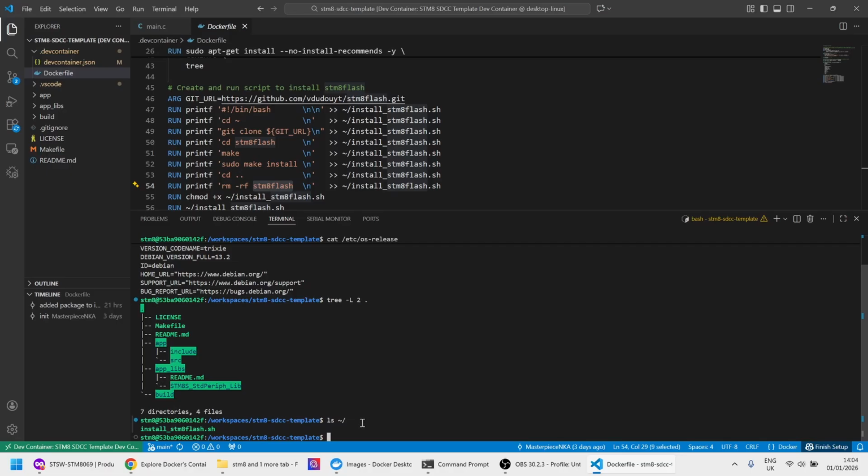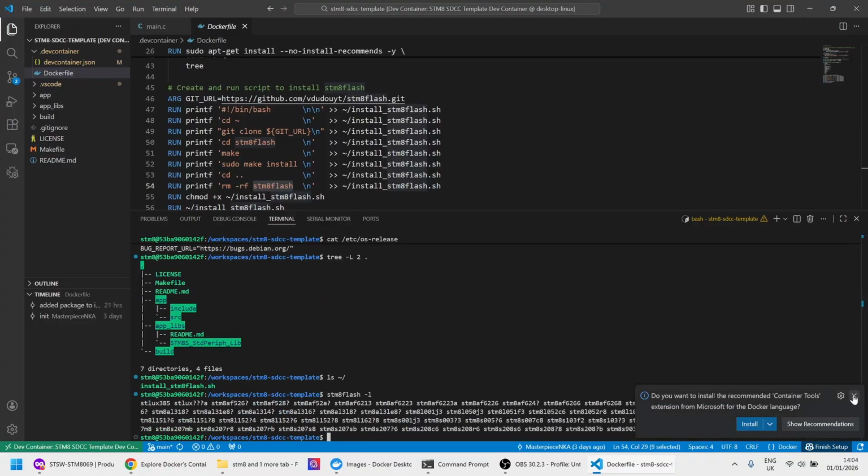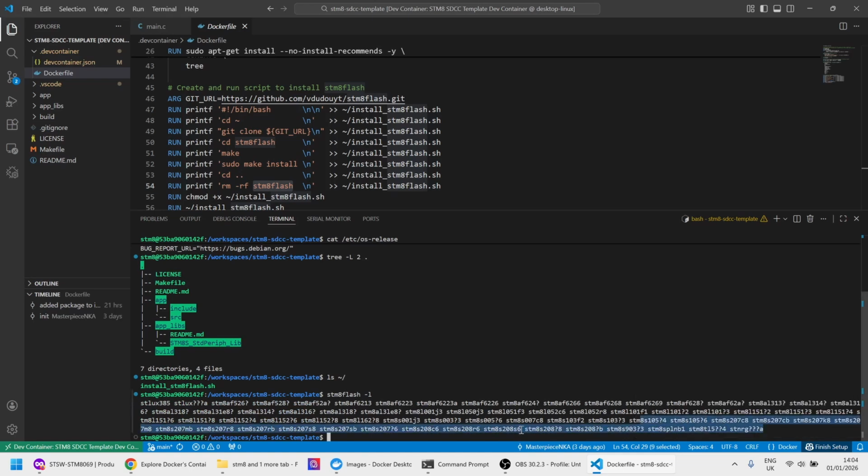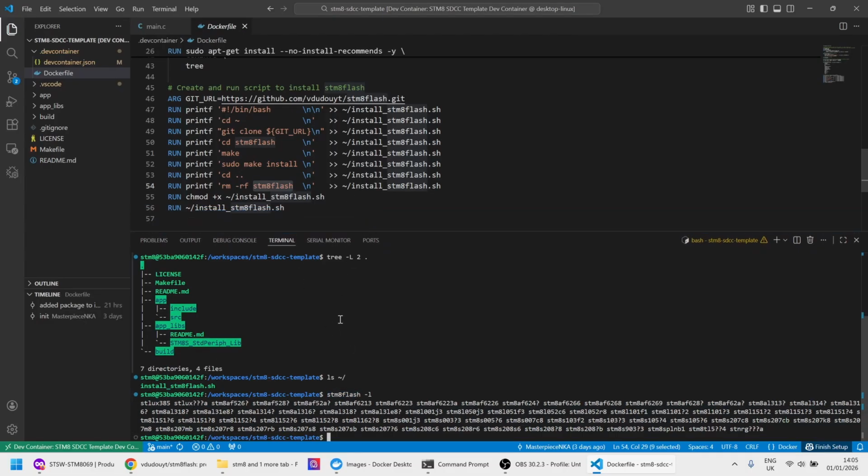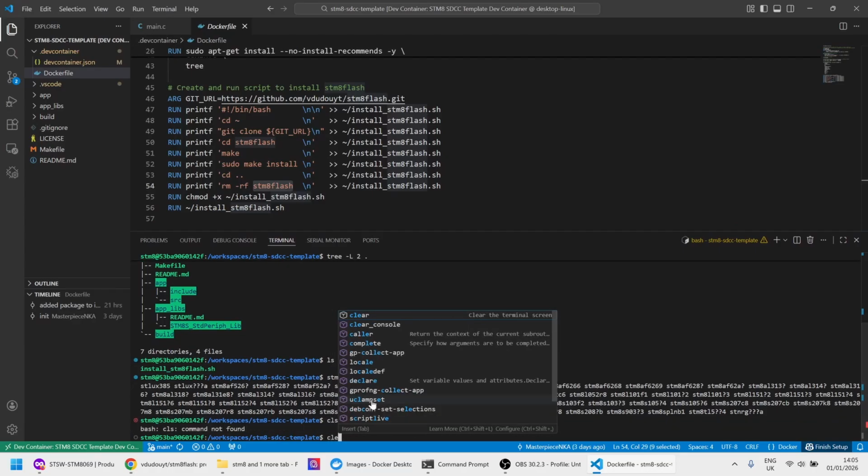And now we have stm8flash. We can do a listing, and it shows us all the STM8 microcontrollers that we can flash. We can use this tool to flash our programs. So we have that. Just clear.